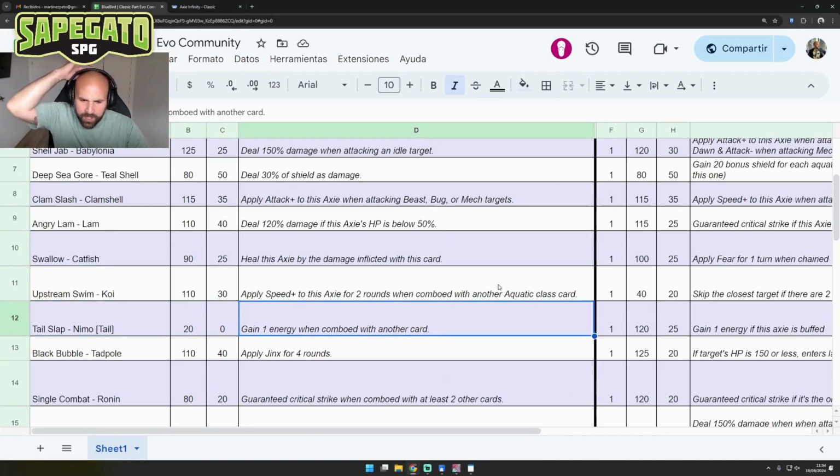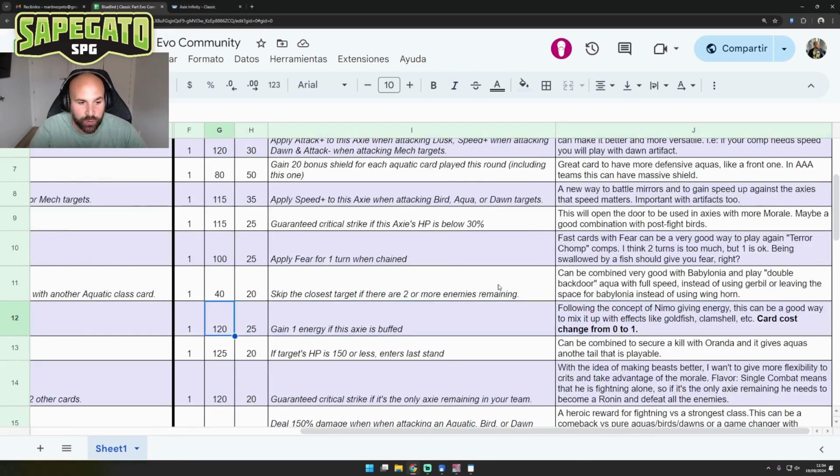Nemo is a very used card. It also gives full speed to your Axie. I think that's very relevant in Axie classes, as you may know. I wanted to have, in this case, a big change at some point, but also I wanted to give a relation to the Nemo that we already have. So first of all, I changed the cost from 0 to 1. That's the main thing. It's going to be a 1 cost card.